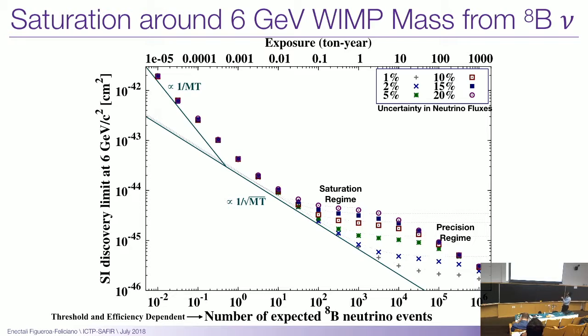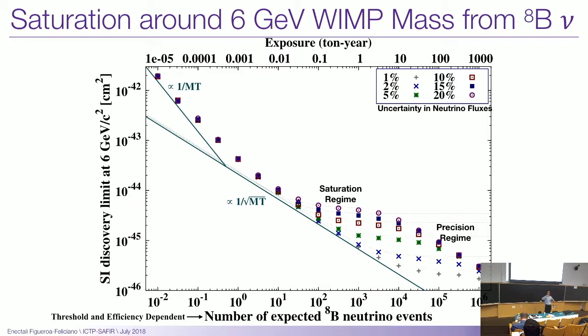And then you get to a point when the uncertainty in your neutrino flux starts to dominate, and so you get a flattening out. This is the saturation regime, where essentially, if I know that my expected flux is between here and here, and I see a signal there, I don't know if that is neutrinos plus dark matter, or neutrinos only, because my uncertainty in my flux of neutrinos is between here and here. So I can't tell. As I keep going in my exposure, I don't get any more sensitivity to the dark matter flux, because I'm stuck just from that uncertainty.